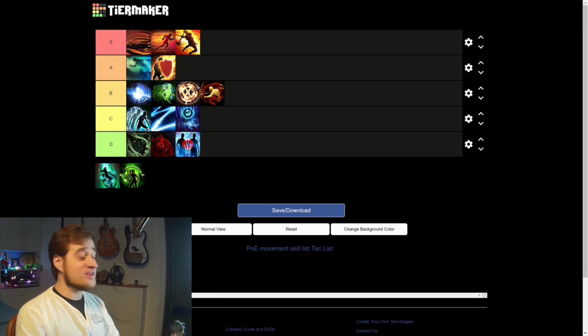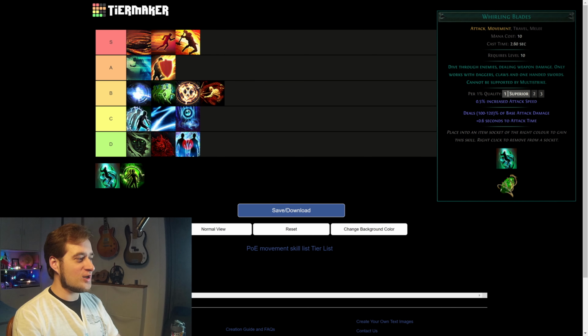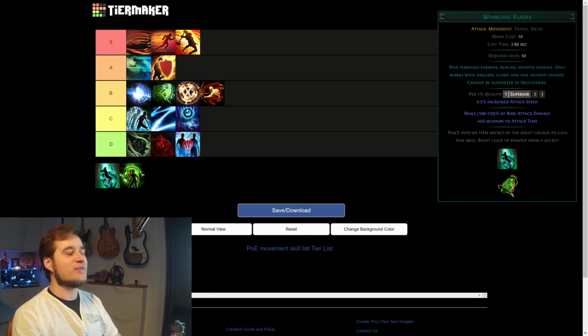And next up is Whirling Blades. Really interesting movement skill. Unfortunately, it's kind of restricted to daggers themselves, but on the other hand, if you are using daggers, you just have no options. Usually, this is the only movement skill that you can use aside from Dash or Flame Dash, for example. So, Whirling Blades is the skill to use.